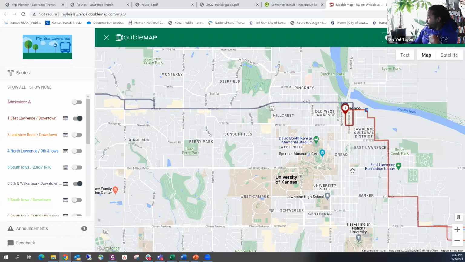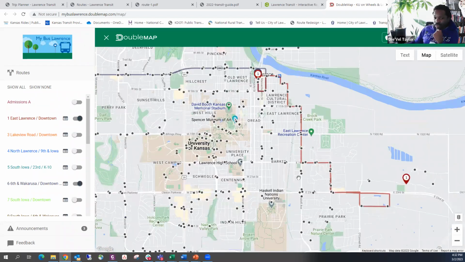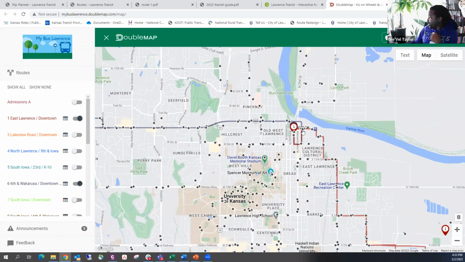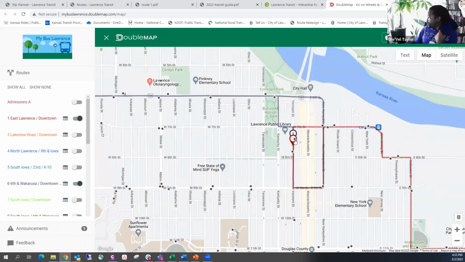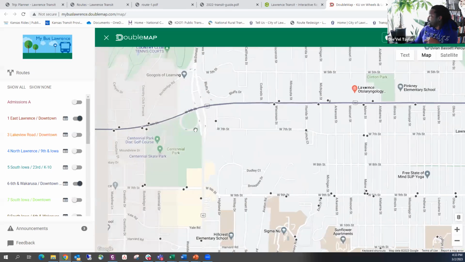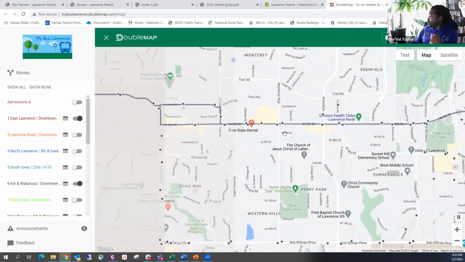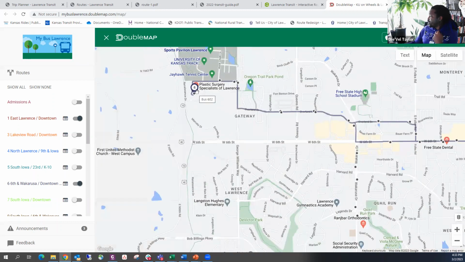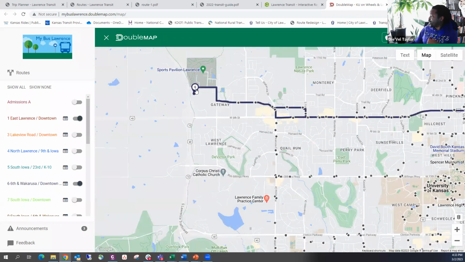And once you click save, you go back to your main screen and it'll show you route 1 and route 6. And so right now, there is a route 1 bus right outside your guys' door. And there's another route 1 bus at the East Lawrence Business Park area. There is a route 5 bus outside your guys' door. Route 6, my apologies. And there's another route 6 bus all the way at LMH West right now.